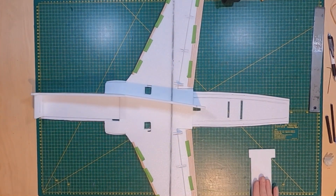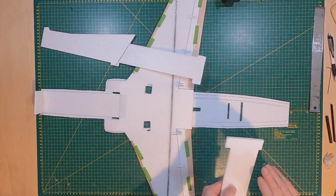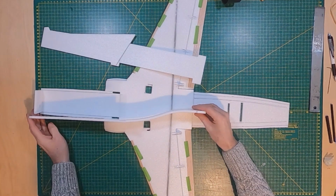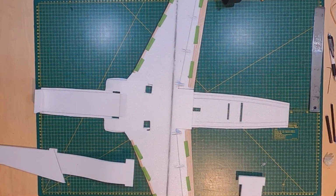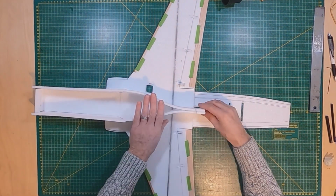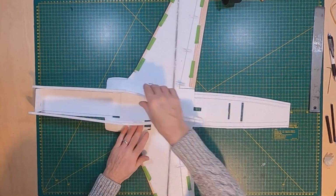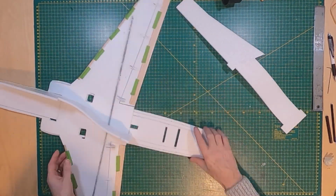So we're just sizing it up here and trying to get the nice curve and making sure we get a nice sort of airflow moving towards the back of the fuselage. So just using the corner of the table, pulling it across and trying to get a nice bend before we go securing them to the belly.